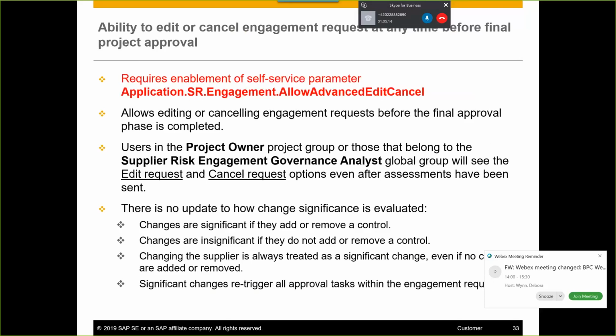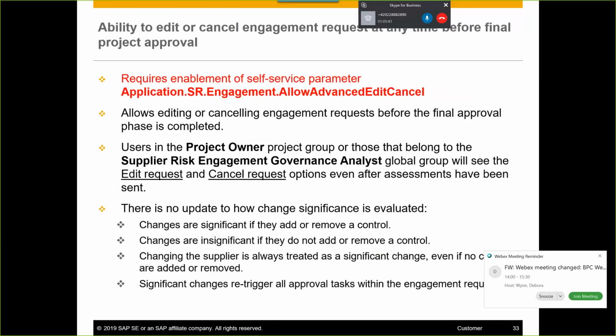There are many features in this release on supplier risk. There's the ability to edit or cancel engagement requests at any time before final project approval. So this is controlled by a parameter, which you can see at the top of the screen, and it allows editing or canceling engagement requests before the final approval phase is completed.